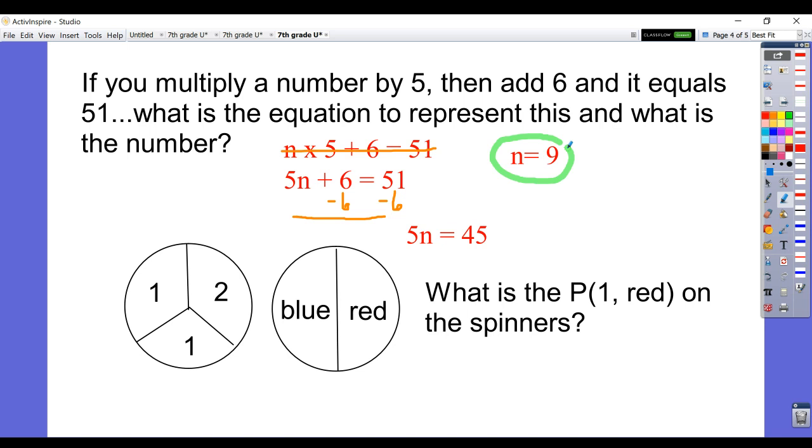Next one, what is the probability of getting 1 and red on the spinners? Well, the probability of getting 1 on that first spinner is 2/3. There are 2 sections out of 3 that have the number 1 on them from here. Probability of getting red here is 1/2. And remember, when we have it set up in this format, it means we want to have both, which means we're going to multiply. So we're going to take our 2/3 probability times our 1/2 probability. Again, you can multiply, then simplify, or simplify, then multiply. I prefer the second, simplify first. So I would divide both top and bottom here by 2 and get 1/3. So the probability of getting 1 and then red on the spinners is 1/3 probability.